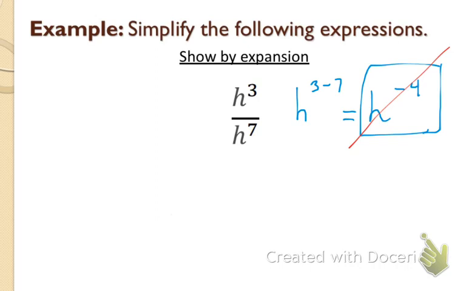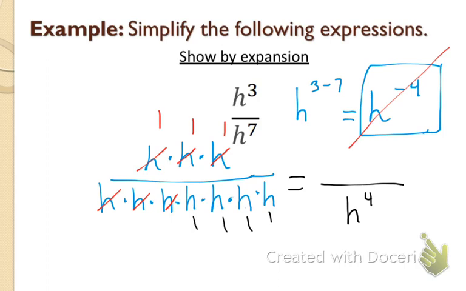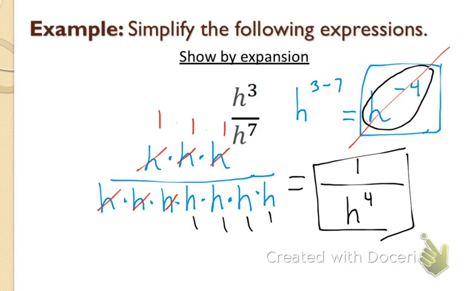So let's go ahead and expand. So we expanded, we're going to reduce, that's 1, that's 1, that's 1, nothing else to reduce. So let's see. In our numerator, we have 1, 2, 3, 4 h's, so h to the 4th. In our denominator, no more h's. We have 1 times 1 times 1, 1. So this is our final answer. How does this end up like this?